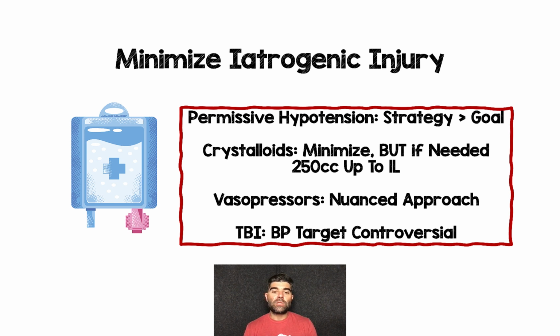And then traumatic brain injury, I think the blood pressure target here is controversial. I think most people who are practicing in trauma centers would tell you that we should probably be targeting systolic blood pressures of greater than 120. I may be being a little bit conservative with that. I've seen people target greater than 100, and I've talked to neurosurgeons who say we should definitely be targeting greater than 130. I think this is going to be system and institution dependent. The evidence is really all over the place. But again, another reason why I just don't care about the goals. I care more about the strategy of what we're doing.